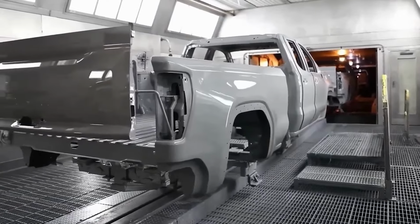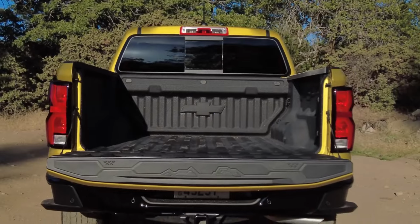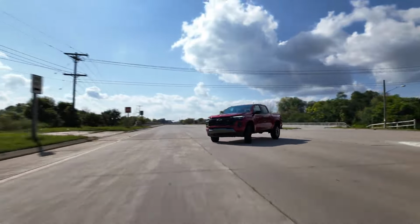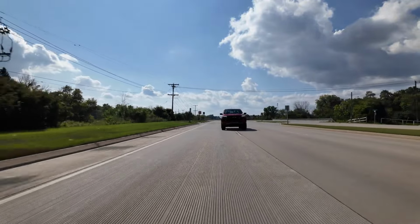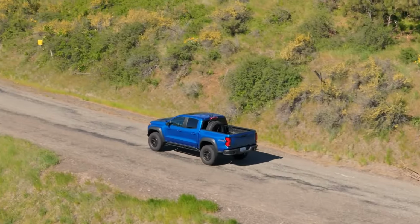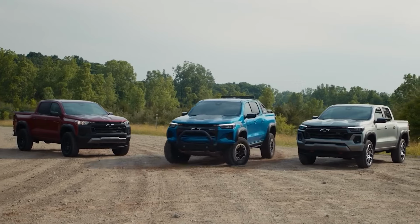Now, with most of the spotlight swinging toward the all-new 2026 Silverado, you'd think the Colorado might coast a little. Not happening. Believe it or not, there's a good chance the midsize pickup could actually be cheaper next year. And that's just one of 5 reasons why throwing money at the new 2026 Colorado feels like a great investment. Let's take a closer look at each.